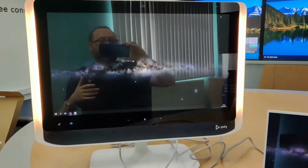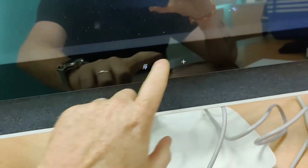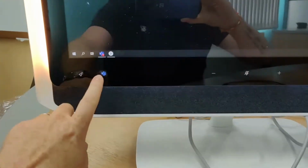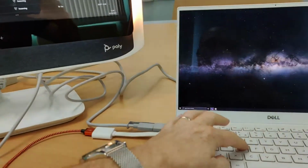Very nice, okay. Camera, microphones, blah, blah, blah, as you do. Microphone mute, you go red underneath. If you're on a call, it goes green. And then volume control. As you heard, it was at max. That little notification is on max. So there you go, good. Teams button. Does what Teams buttons always do and just opens Teams.